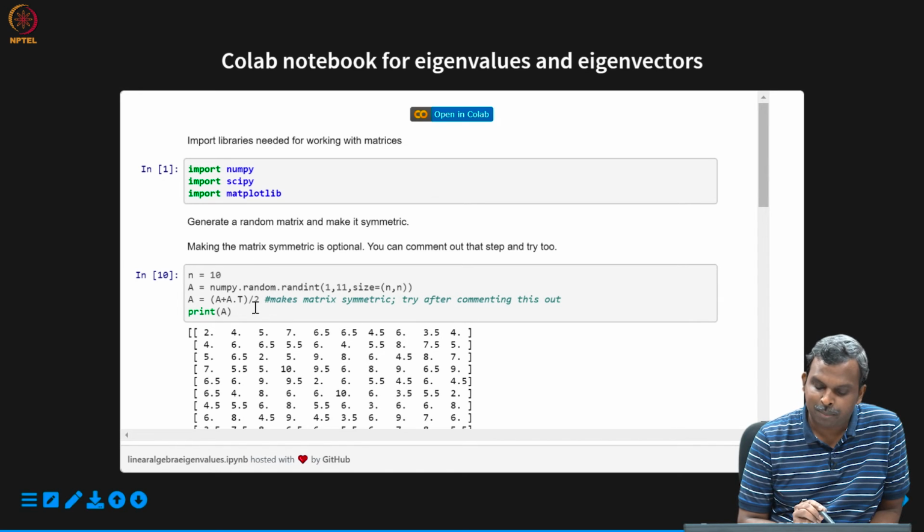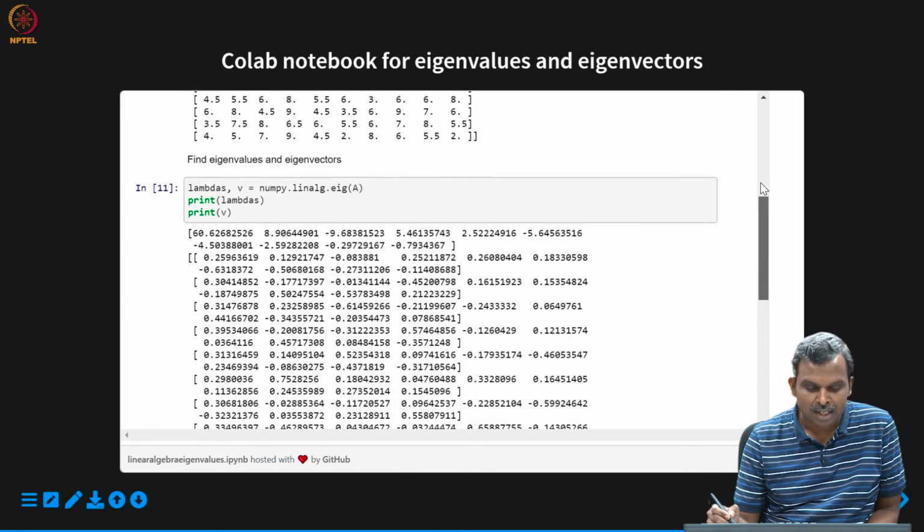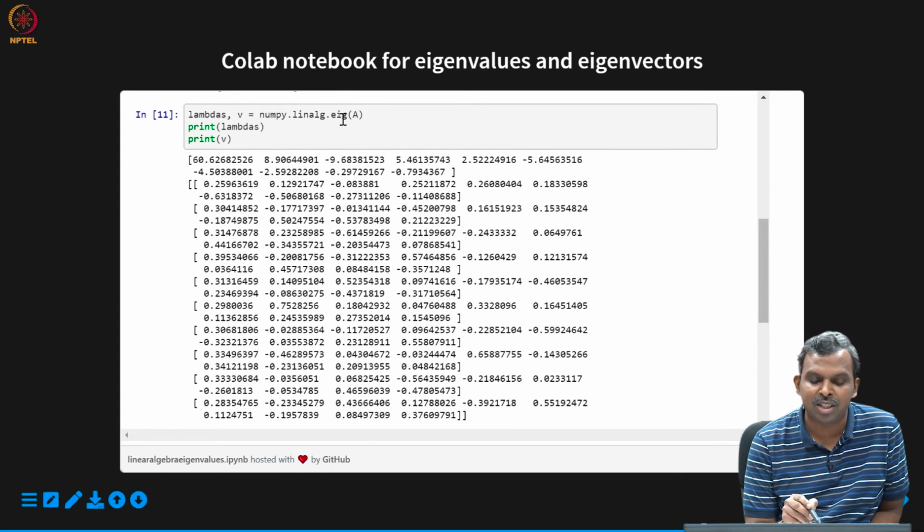Okay. So in the first step I am showing here, I am just generating a 10 cross 10 matrix with some random numbers. Okay, so n by n random integers, and I am making it symmetric. The symmetry you can ignore if you don't like, but I am making it symmetric because the answers will be nicer if that is so. And you can print it, you will see that the values are here. And then the library NumPy has functions which give you eigenvalues. numpy.linalg.eig will give you the eigenvalues and the eigenvectors.